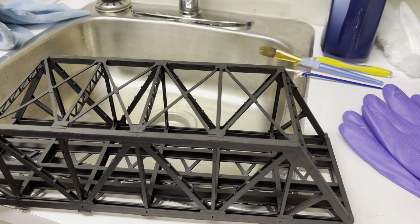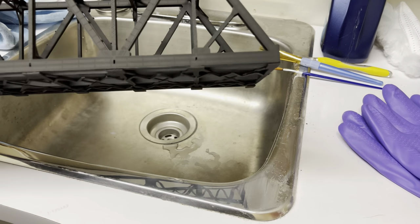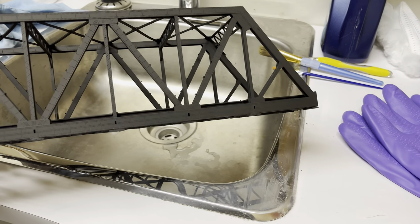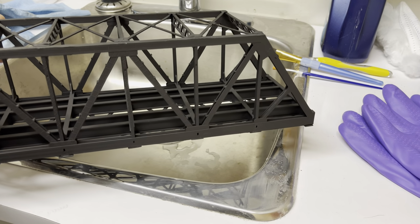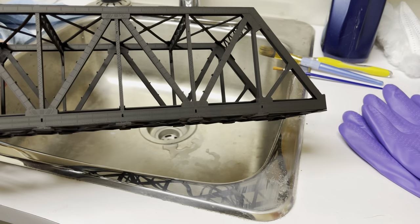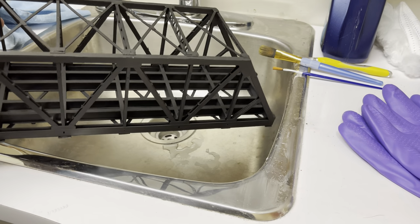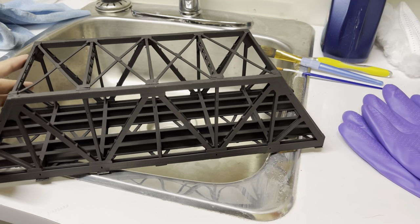Okay, so we are here in my laundry room, and I've got this sink here where I wash my paintbrushes and whatnot. This is just like the other bridge. I've got three of these. I've already done a flat black primer on here. This is basically the underside. The color really doesn't matter at this point because it's just based off of what color bridge you want to do, what you want the base color to be, what you want the underside color to be. This is really just a demonstration of how to give it that peeling paint, old paint look overall. And again, there's many ways to do this, but I'll show you how I do it.